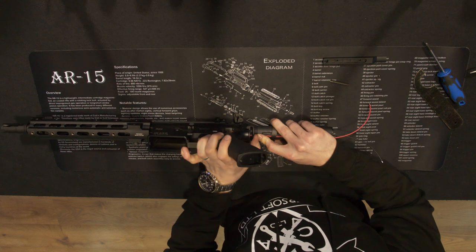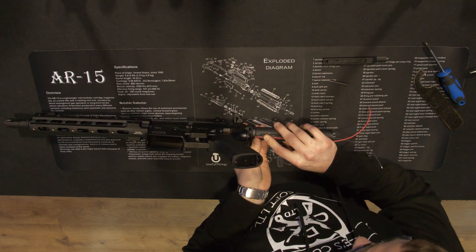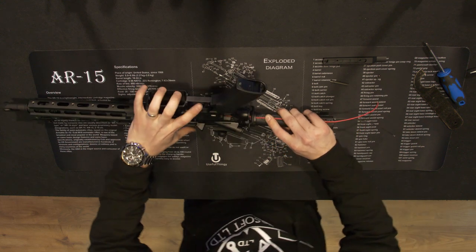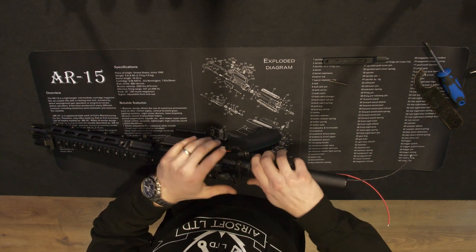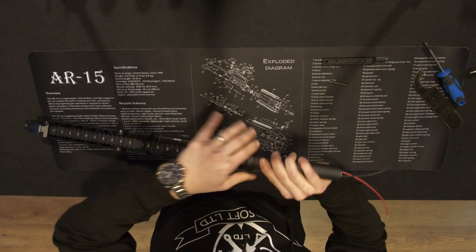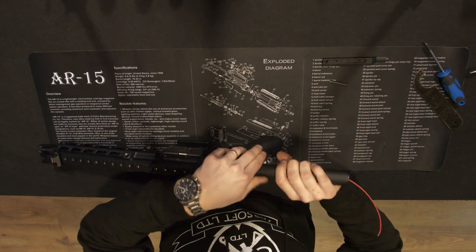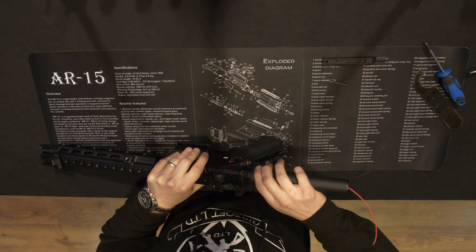Lift this little ring out of position. Take the castle nut and try and find the threading on the back of the receiver. From a Tokyo Marui factory, they Loctite this castle nut, however it's not entirely necessary to do that. You can, if you're careful, just do it up tight enough so it is not required. There we go. So you might get a bit of a sticky position at times, just persevere with it.